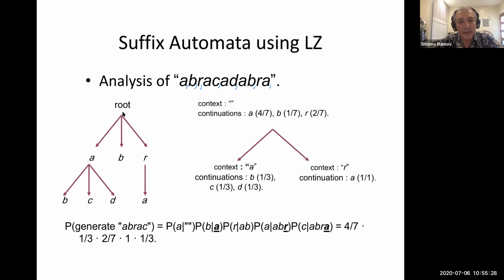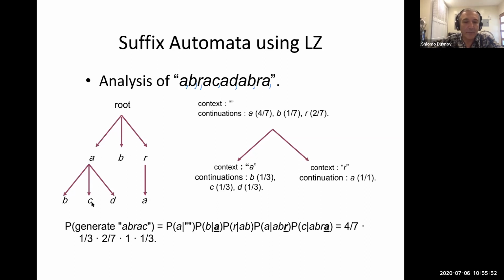So if you're here, you tend to drop in proportion to the weight of that branch. So A will go 4 out of 7 options, B 1 out of 7 because you have a total of 7 symbols, and going to R will be 2 out of 7. So this is our initial chance of going here or here or here.